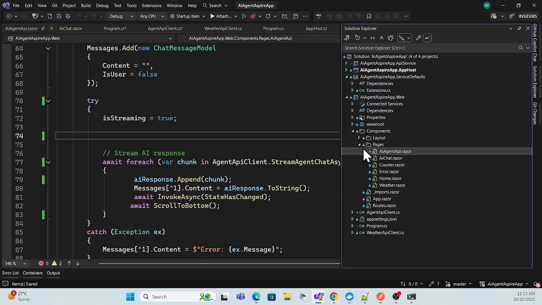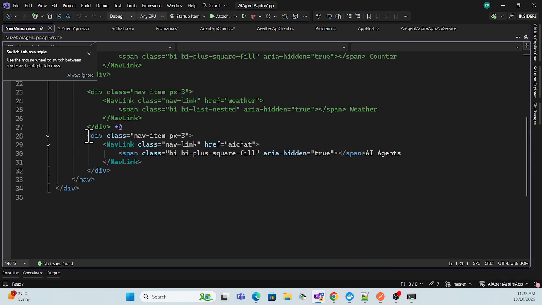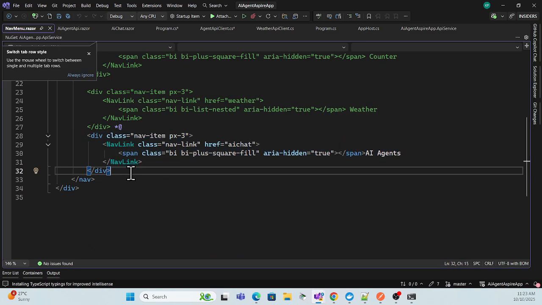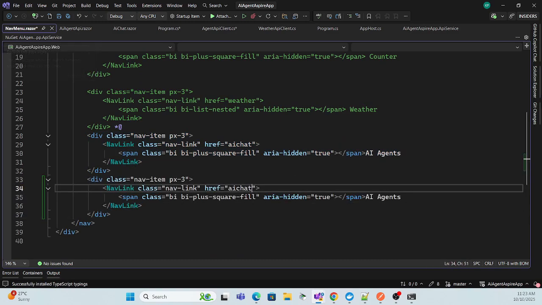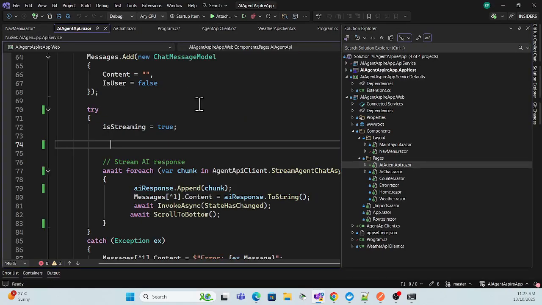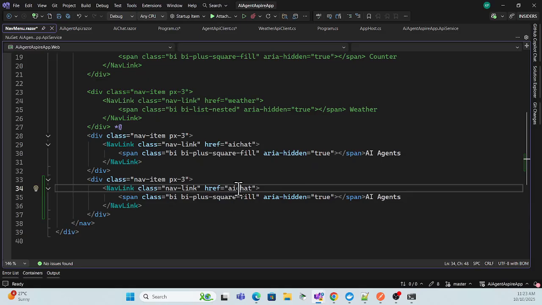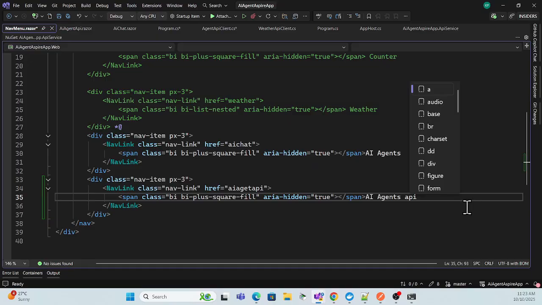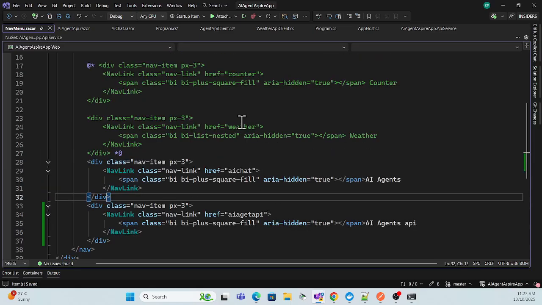That's it. And finally we'll add this component to our navigation menu. So go down over here, navigation one, copy this and simply replace that. And the name is, go back, actually I forgot that name. So go up, copy this name, go back, change the name to this, and this is AI agent API. Actually just to differentiate that name. Cool. I think this is pretty much good for here.